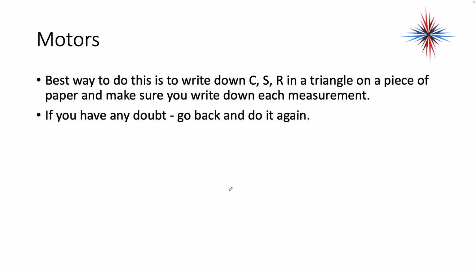The best way is to draw a CSIR triangle on a piece of paper. Write down each measurement. If you have any doubt, go back and check this again. You have to isolate the compressor to do this reading. Do not do this with any wiring connected to the compressor. These readings are going to be extremely close together sometimes, and they have to be accurate.